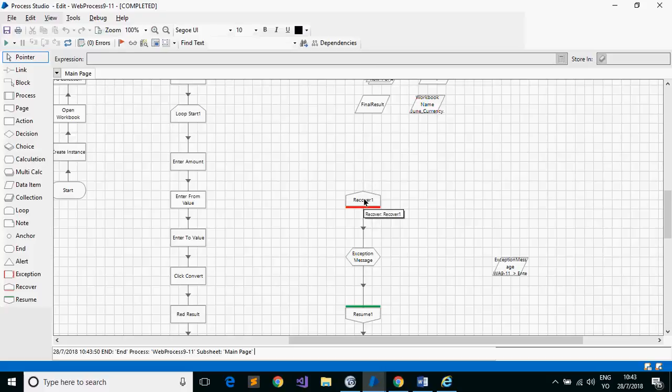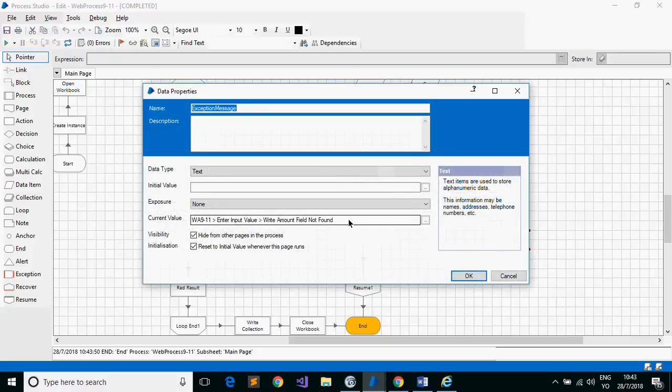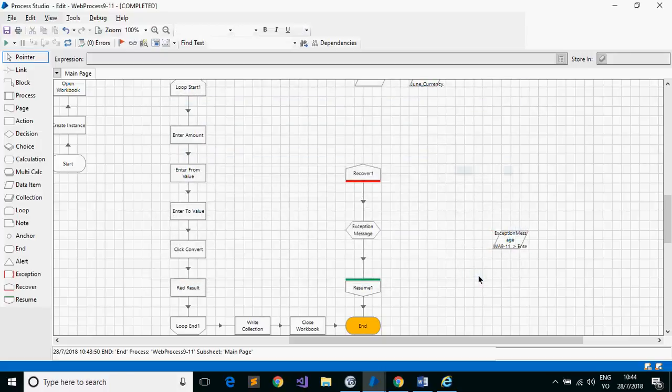Now it got caught by the Recover One. So Enter Amount, Recover One, exception message and all. Now if you see the exception message, this is a custom exception message that we have provided. Web automation 911, then enter input value, inside that enter amount field not found. So this is a custom exception message that is propagated from the Object Studio. Okay. So this is how we'll be using exception to throw a new exception.